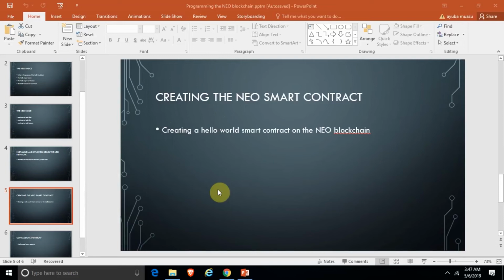Also make sure that you check for the installation of .NET Core cross-platform. When you're installing Visual Studio, make sure you install .NET Core cross-platform for development. So make sure you install that.